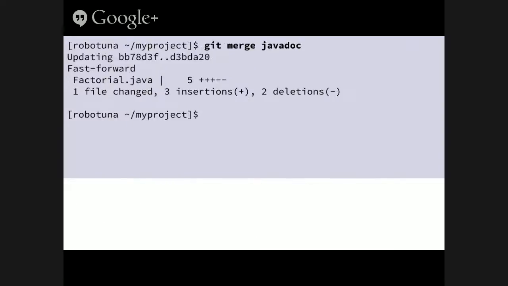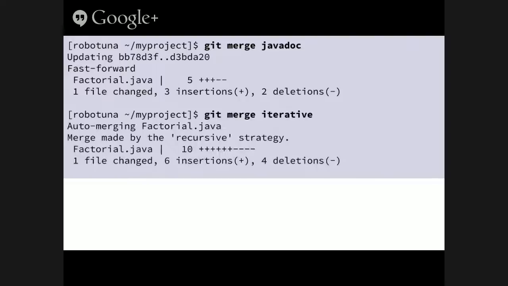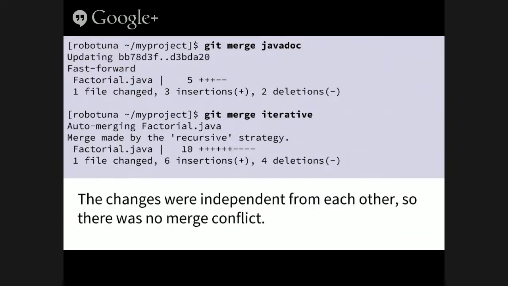But what we'll see, according to this pre-written slide, is that when you merge in one, it's fine. It just changes the Javadoc. Then you merge in the other, it's fine because it changes the content of the function. So there's actually no conflict there, and it completes the merge by itself. Because the changes are independent and they don't modify the same lines, there's no merge conflict, and Git will just apply the changes it needs to apply, and it won't be a big deal.